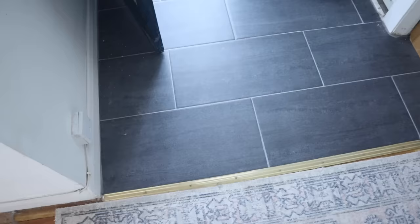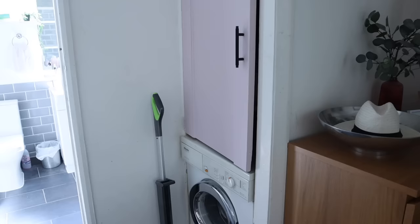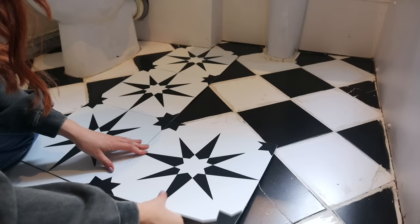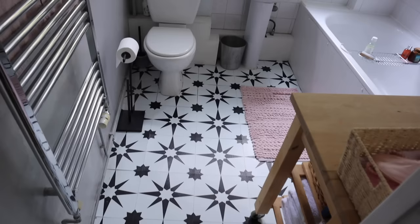Things are looking a little different already at the door. This is where the little utility space is. There's new tiles because the whole bathroom was redone, so all my peel and stick tiles came off. However, they held up so well that they were really difficult to get off, apparently. So that's always a plus.